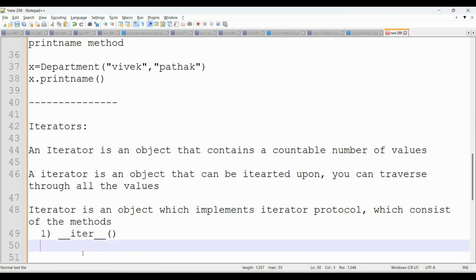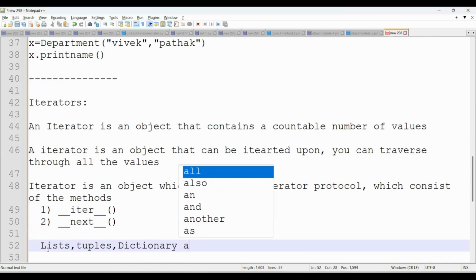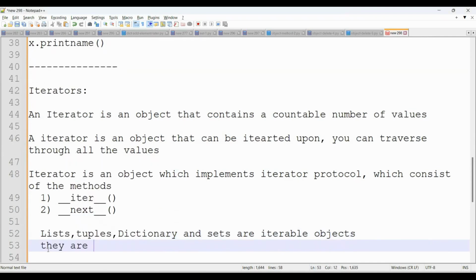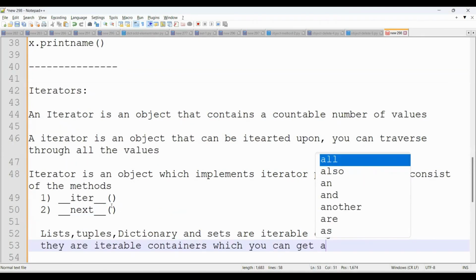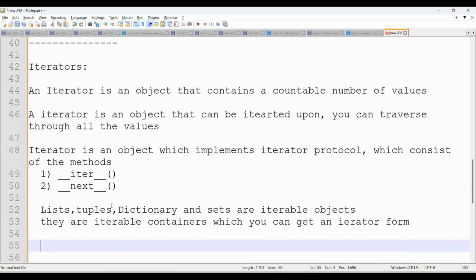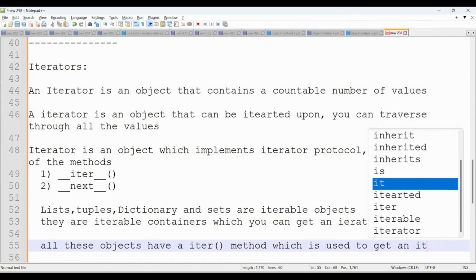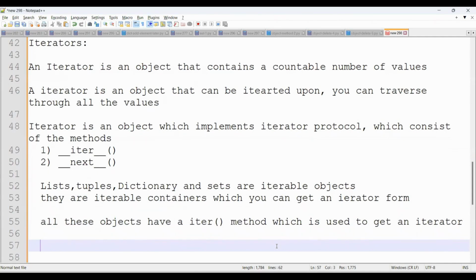What are the methods? Lists, tuples, dictionaries and sets are iterable objects. They are iterable containers which you can get an iterator on. All these objects have an iter method which is used to get an iterator.